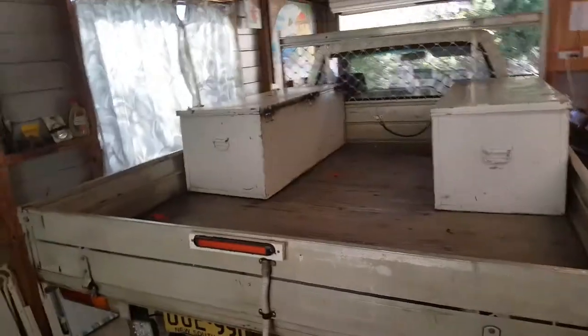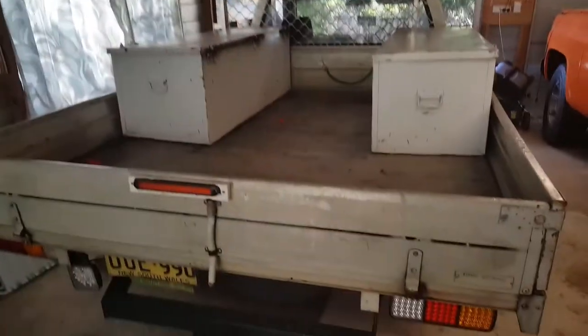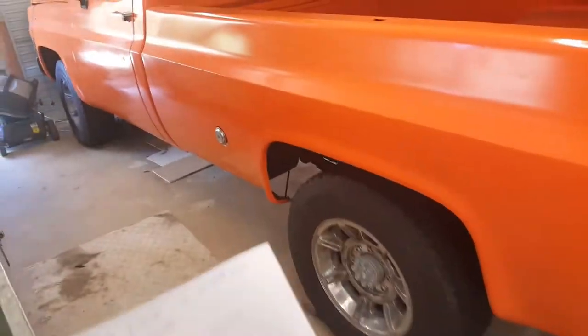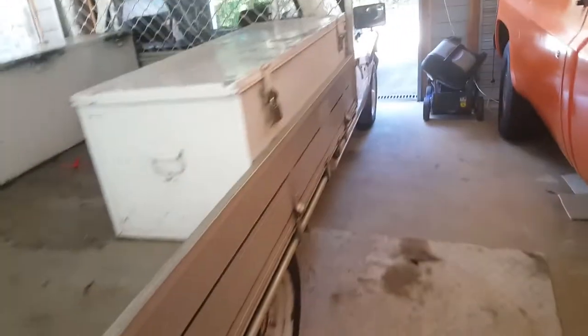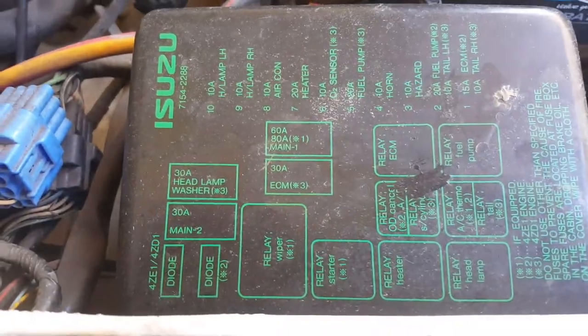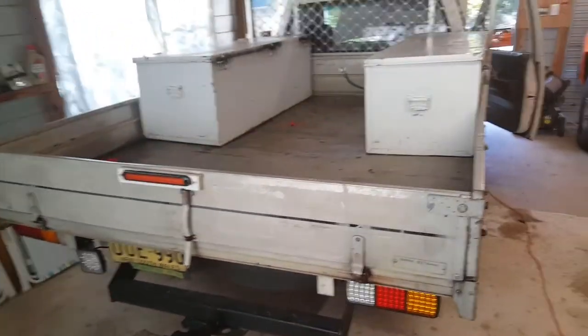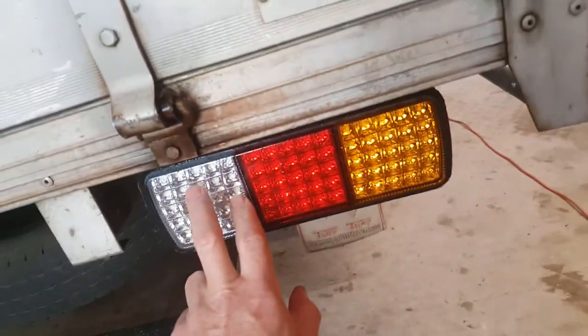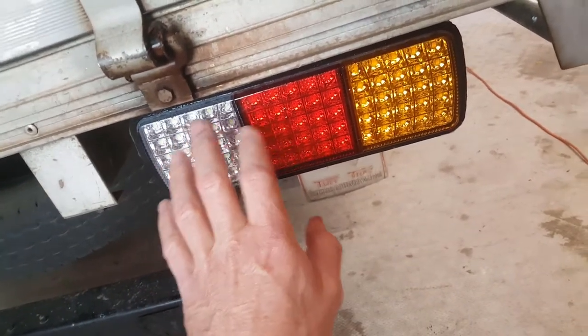If things go wrong, remember to check your fuses. If you've got a cross wire or the color chart's not right, keep checking your fuses — I had to replace a few on this vehicle. The fuse boxes are here under the steering wheel and under this box, and there's a wiring diagram there. I cannot recommend using LED lights where there's snow. In cold areas, LED lights don't produce any heat — a globe produces heat and will melt the snow.